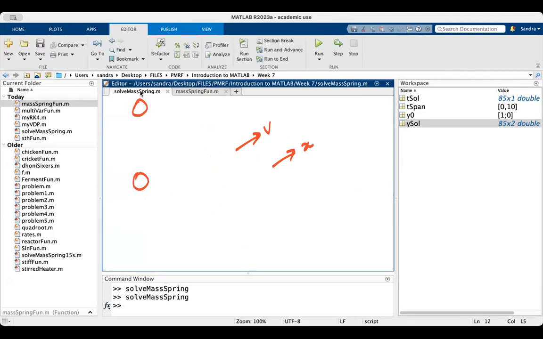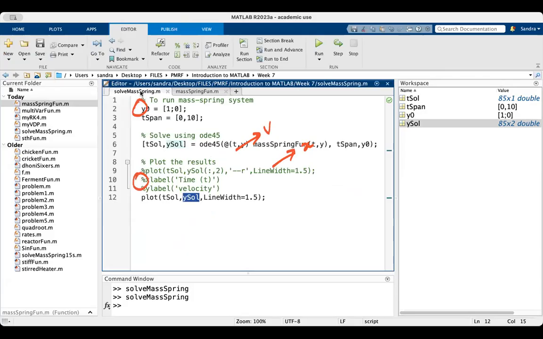Now what you can do is, if you just want to plot one of the data, not all the solutions, for example, let us plot just the position or the velocity. Here the code is being given for the velocity. You plot the t-solve, and in the y-solve, you only extract the entries for the velocity. That is all rows and second column. The first column is for position, the second column is for velocity. So you extract all rows, second column, and you will get the velocity. So if you plot velocity alone, you will get it like this.